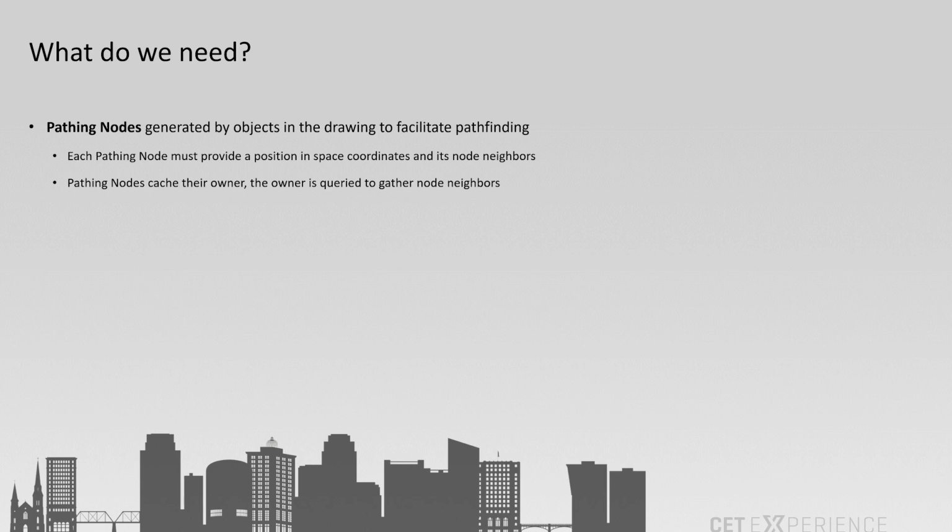This allows for nodes to be dynamically generated and dynamically asked for their neighbors. That leads into my next point. The nodes are dynamically generated. So if the first node is the start node, it's going to ask for its neighbors. And when it does so, nodes will be dynamically generated and the algorithm will fan out by asking from the start about its neighbors, which asks about its neighbors and its neighbors. And those nodes are dynamically generated or provided by their owners, which are the objects in the drawing.